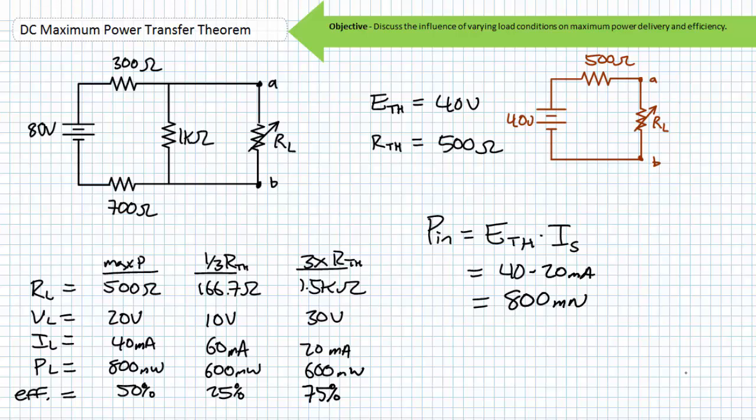During these load conditions, RTH experiences a 10-volt drop in the same current draw and dissipates 200 milliwatts of power, which is written off as a loss, meaning of the available 800 milliwatts delivered by the Thevenin's equivalent voltage source, 75% is put to good use. In this case, efficiency did increase. However, power dissipated by the load is less than maximum power conditions.